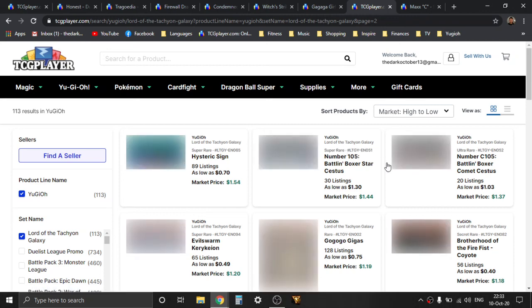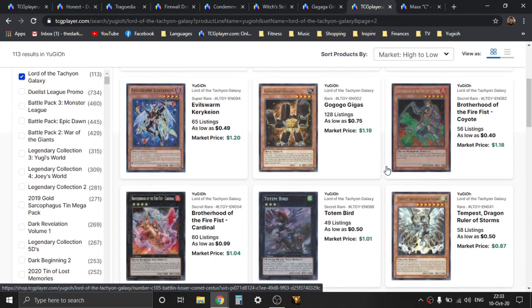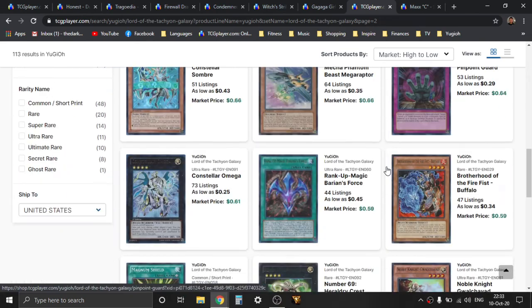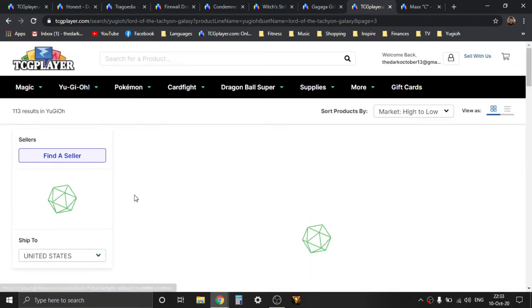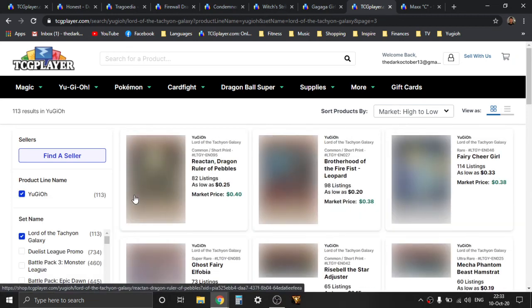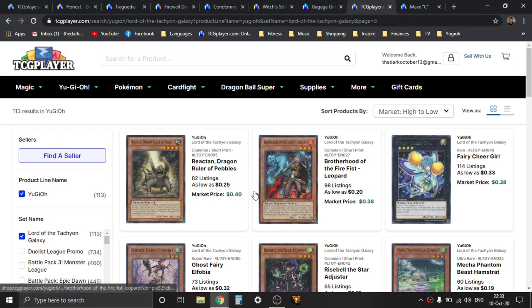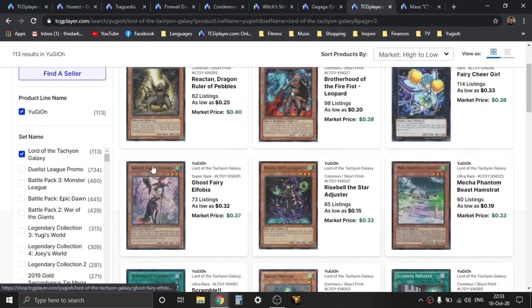Alright, so moving on with Lord of the Tachyon Galaxy. Let's see if I can find the card here for you guys. I really like the Elemental Lord stuff too. There's several of those that have all different attributes, the majority of the attributes, which are pretty cool. I think Grand Soul is probably one of my favorite ones. And the water one, Winter Glacia, is pretty good because they use it in Lantee and Mermelon.